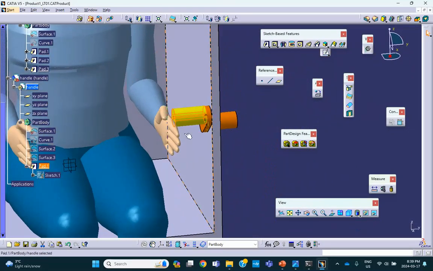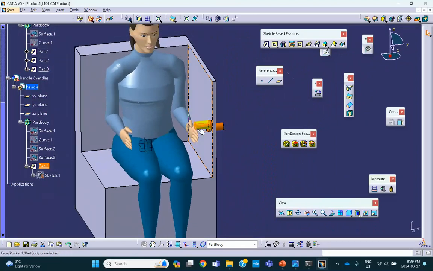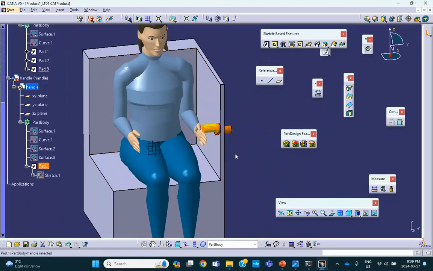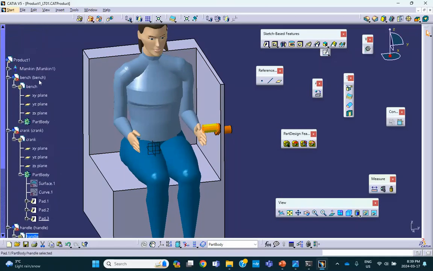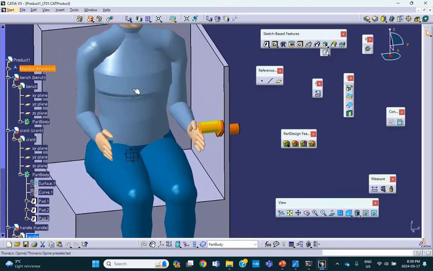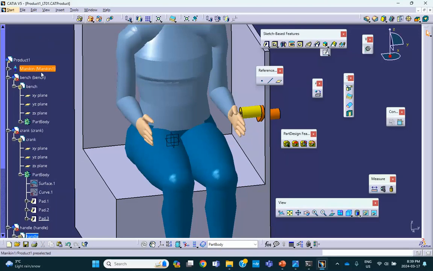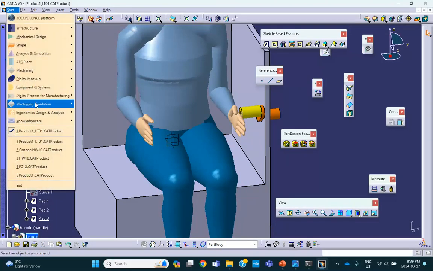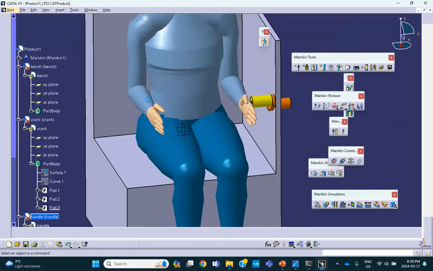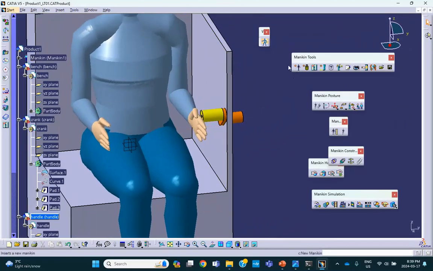Now, there are different ways of doing this thing, and one of them is, for example, I can turn this. I save everything here, save everything before we do anything else. I go to the human builder, and use the forward kinematics.